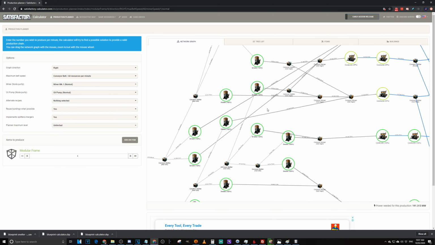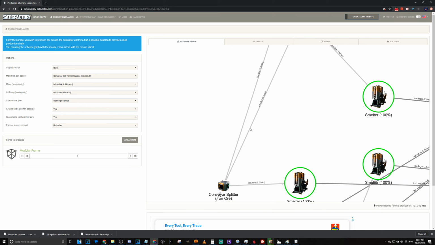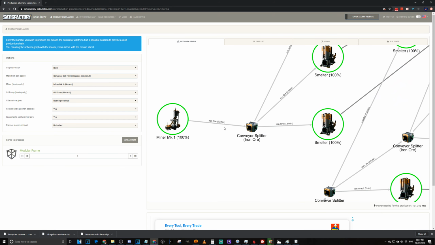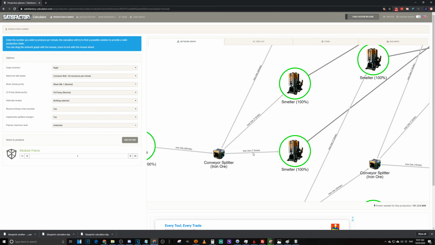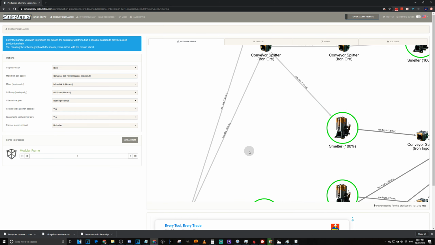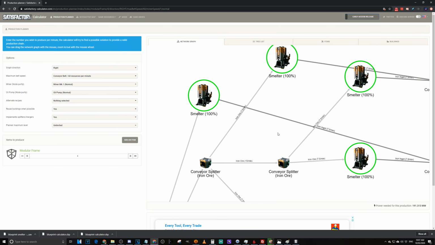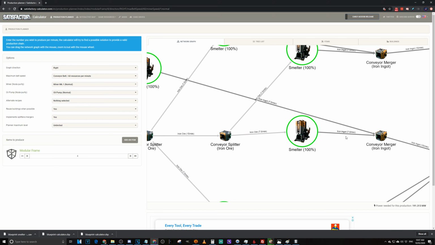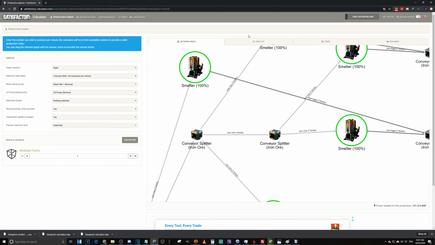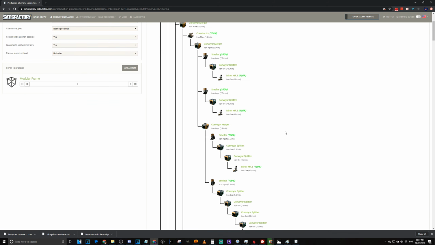Now, don't get me wrong, this is a little bit of a mess to look at, but if you go through step by step, it will actually explain exactly what you have to do. Like, this is 60 iron ore per minute. We're going to split off 7.5, 7.5, and 45, which is going to split off to 7.5, 30, and 7.5 to run a smelter. Yeah, there's probably better ways of doing this, but this gives you a good overview of how to do things and what you need to do.